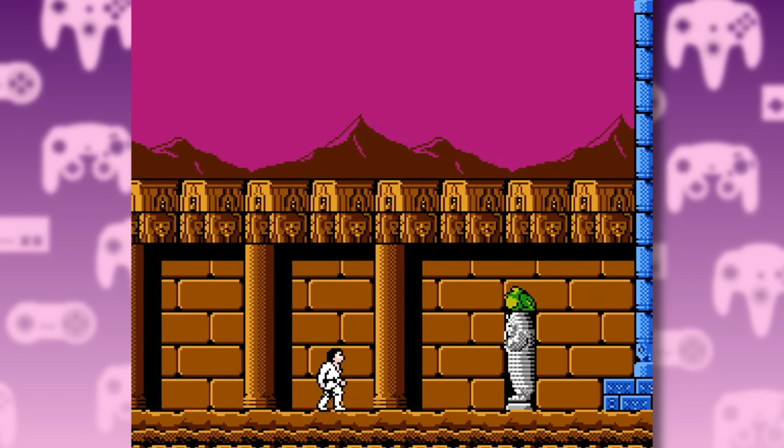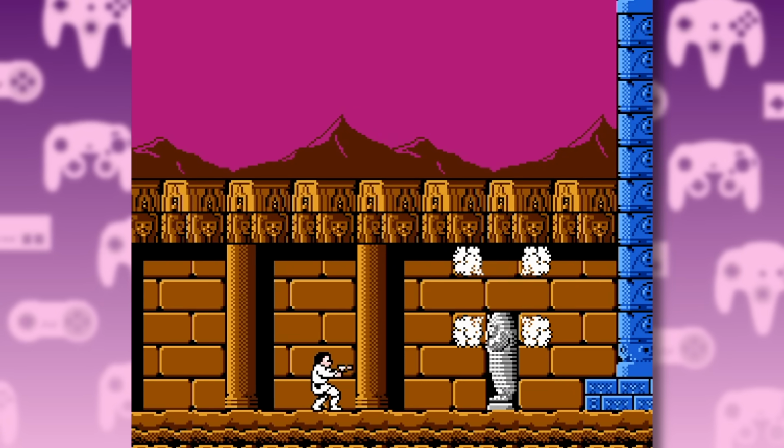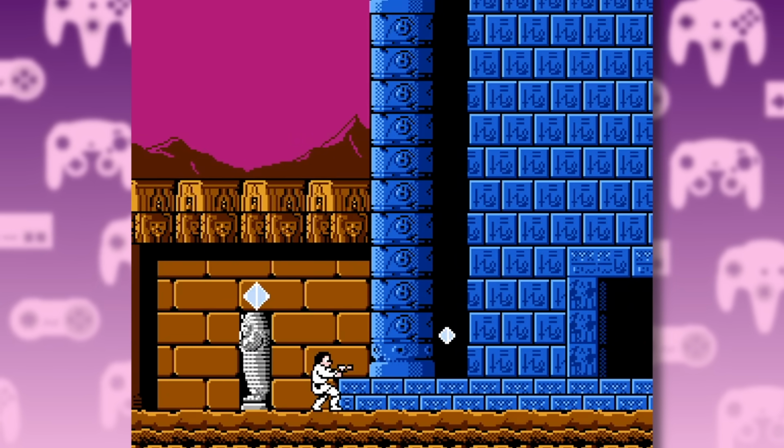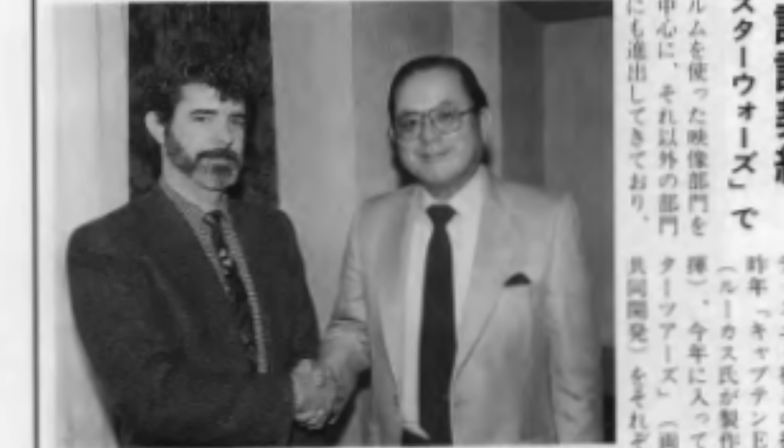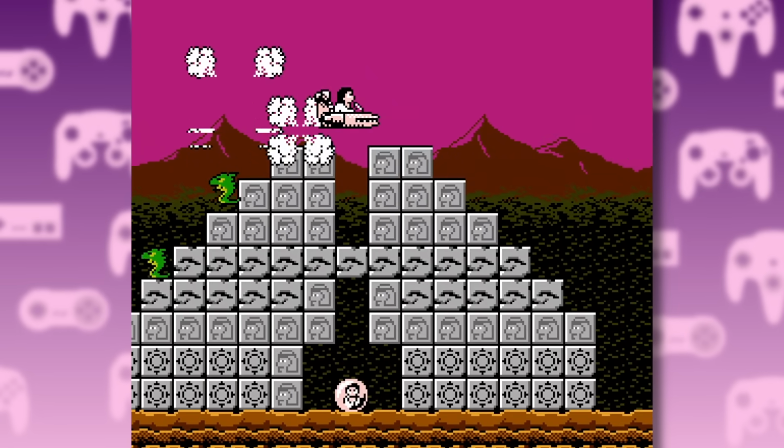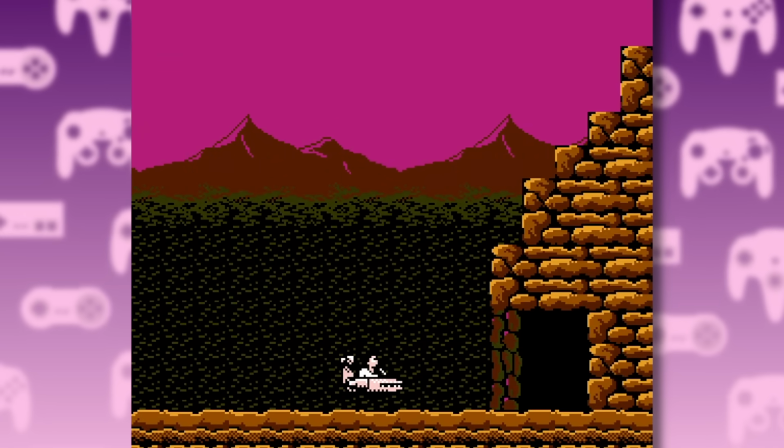And don't think this is some kind of bootleg or ROM hack, no, this is an official Star Wars game. In fact, when the game was first announced, the press release included this photo of George Lucas shaking hands with Namco's then president, Masaya Nakamura. And so, in this video, we're going to take a deep dive into this retro oddity.